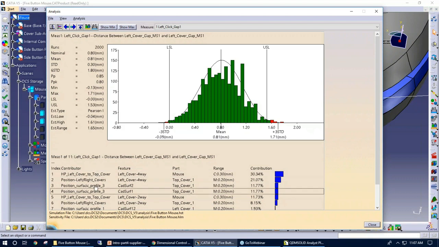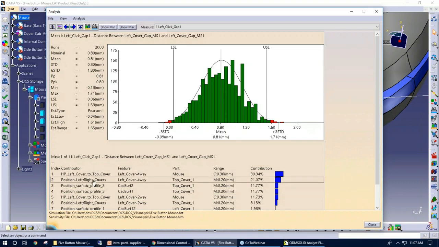So the bottom portion of this, these are the contributors to that particular measure. So when we say tolerance negotiation within 3DCS, we can do a little bit with the spec limits in regards to moving those around to obtaining a new PPK.